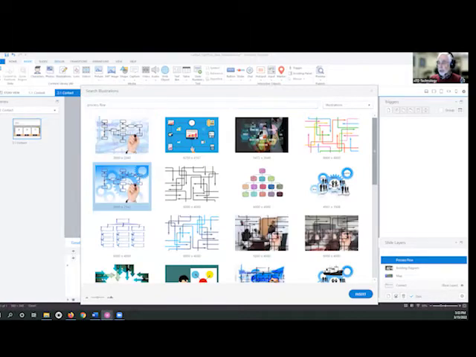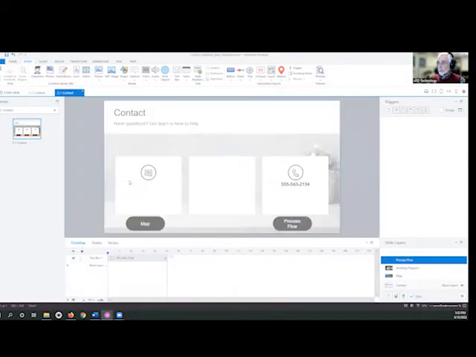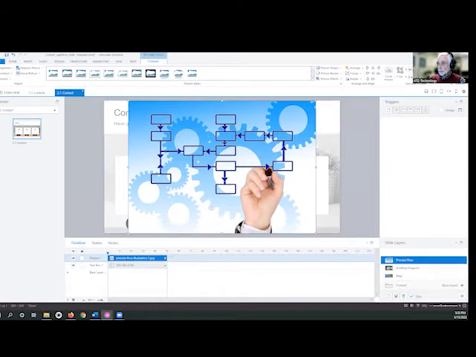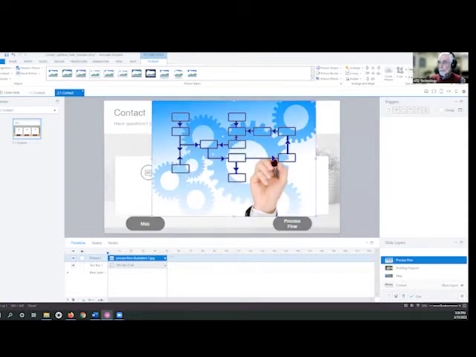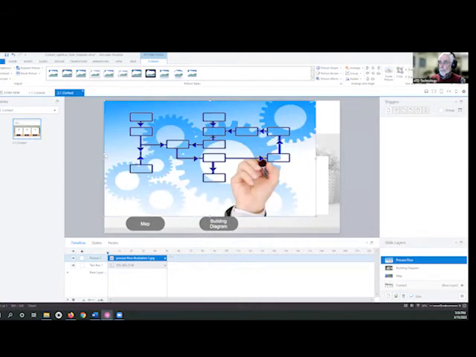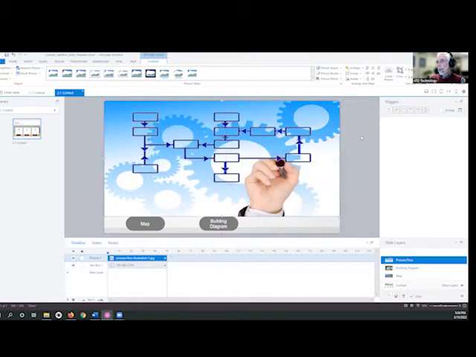That looks like a nice process flow. Use this one so we can see the... spread it out a little bit so we can still see the buttons. Now, how do we get this up into the player?